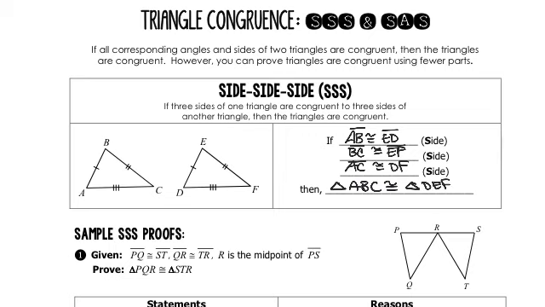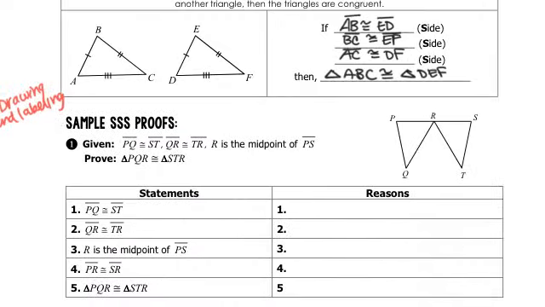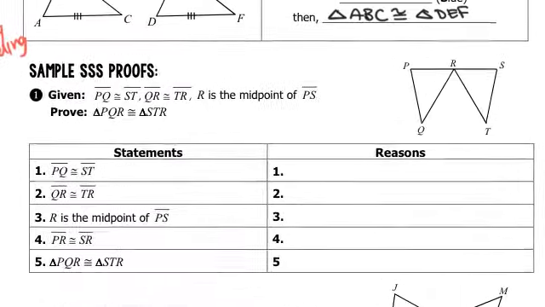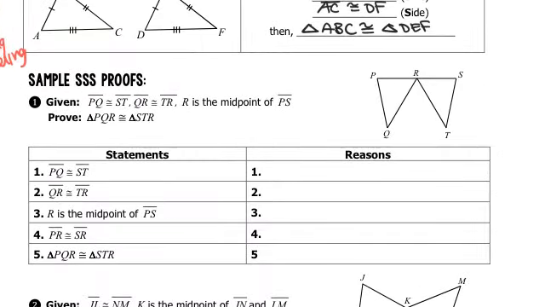Okay, so the cool thing about triangle proofs is that we're going to do the same thing over and over. So as long as you're focused, paying attention, drawing and labeling, so let's write that down, drawing and labeling, then we'll be okay. It takes time. These do not come by you just seeing it once and getting it. It's going to take practice. So here we go. Number one, this is a sample side, side, side proof.